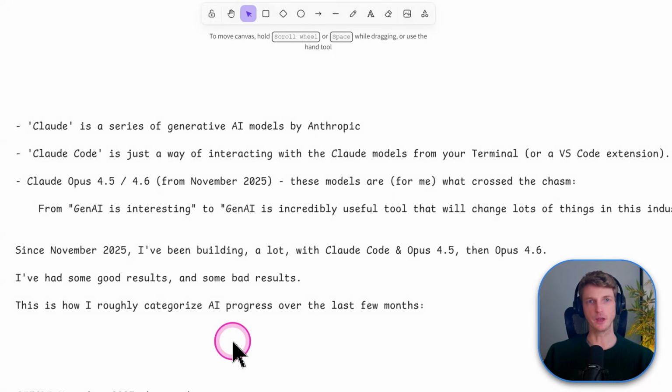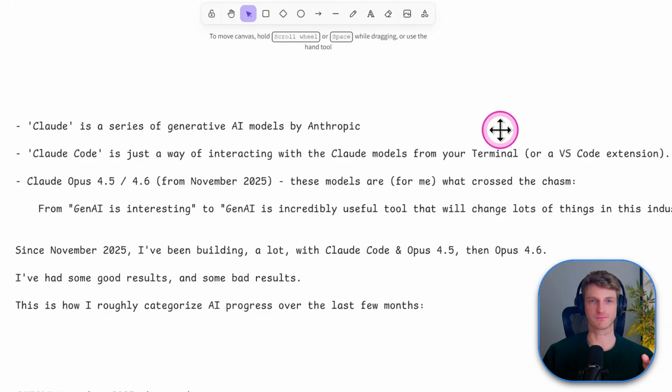I just want to start with a few assertions, okay? I'm not going to be teaching Claude Code complete basics here, so if you're not really familiar with what Claude is, or generative AI, or Claude Code, then I'd recommend you watch another video on YouTube. There's millions of videos that teach that sort of thing, just to get the basics. I'm going to be focusing on how we can apply Claude and Claude Code to Fabric data platform development and analytics, essentially, because that's probably where I can add the most value.